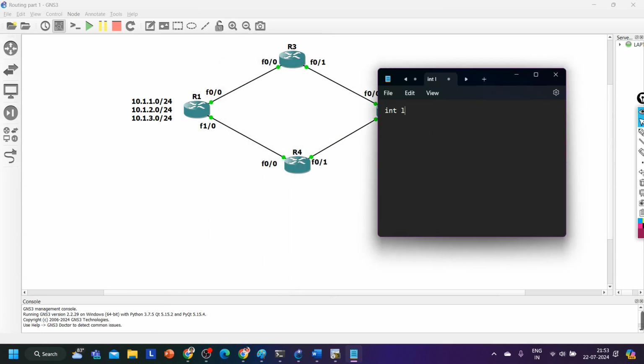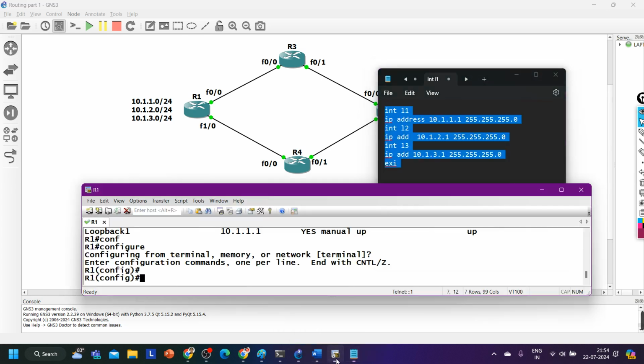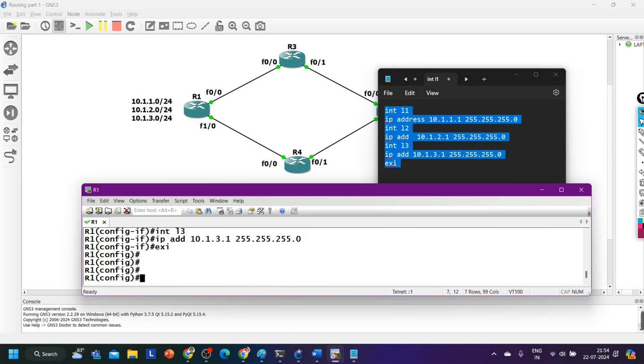Like on router number 1, I need to create loopbacks, so I will say interface loopback 1, IP address 10.1.1.1 255.255.255.0, then interface loopback 2, IP 10.1.2.1 255.255.255.0, then interface loopback 3, IP address 10.1.3.1 255.255.255.0, then exit. Copy and paste on router number 1 like this.